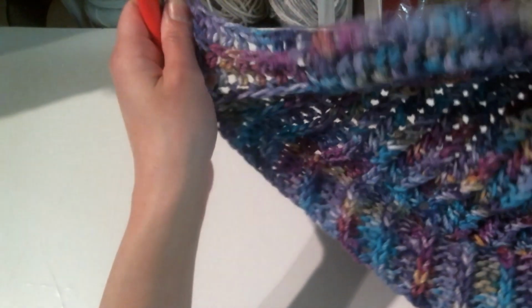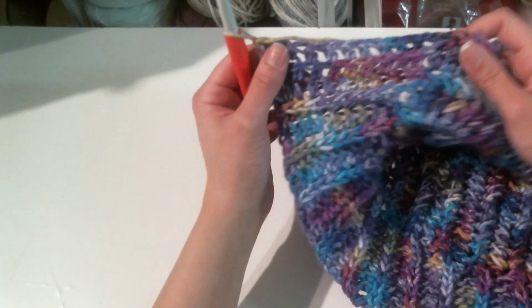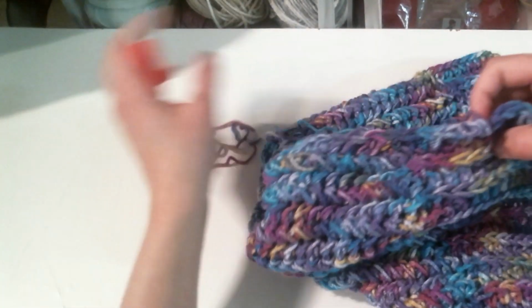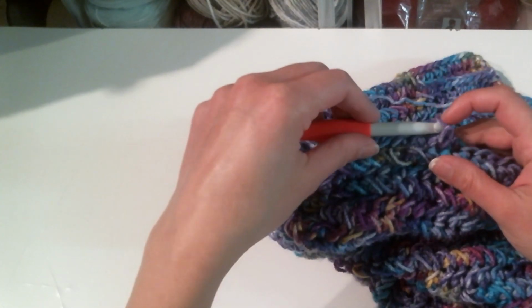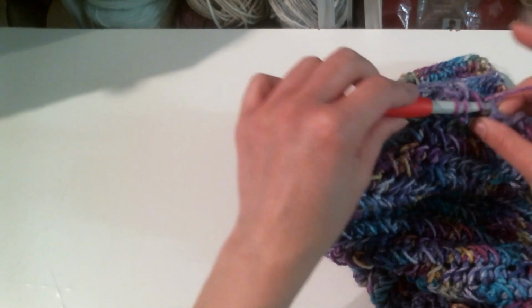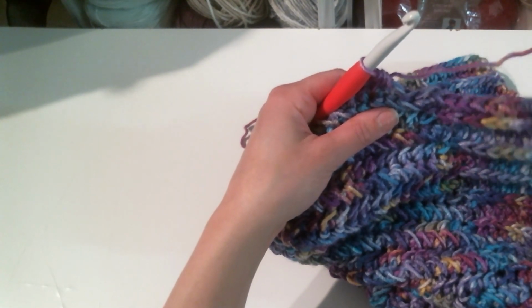And then we're just going to turn, and we are going to go all the way back down and increase as normal, and then we'll come back and work our decreases here before we get to our ribbing. Now if you only wanted to do 1 decrease on this side here, which I'm going to do because I do have a little bit more yarn left, so I want to kind of stretch it out a little bit, and it's just going to transition a little slower for the decreases. What you would want to do is you're just going to work up until you get to 13 stitches left. Okay, so that was 15, so now I just need to work 2 more stitches in the brioche. Okay, and now I have 13 stitches left, so now I'm just going to do the decrease over these 2 stitches right before the ribbing, and then I'll do the decrease as I just showed you here at the last 2 stitches to maintain that bias look.